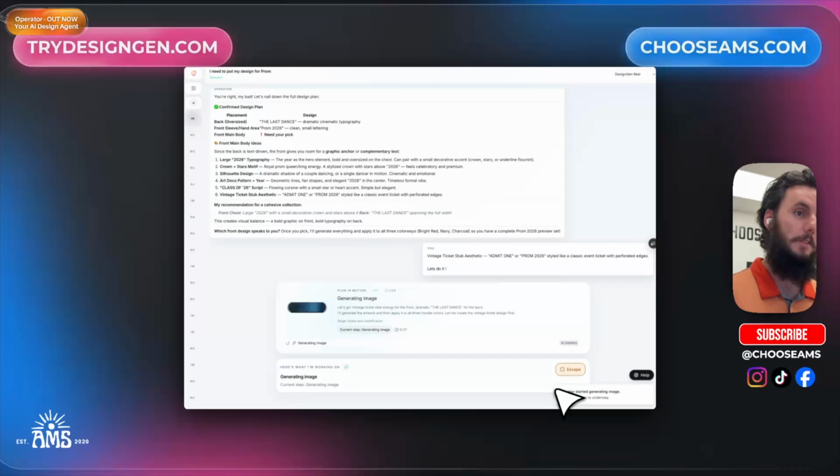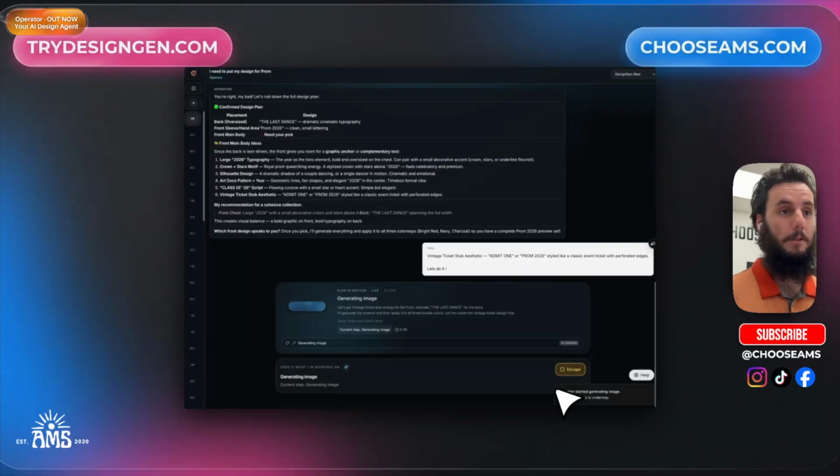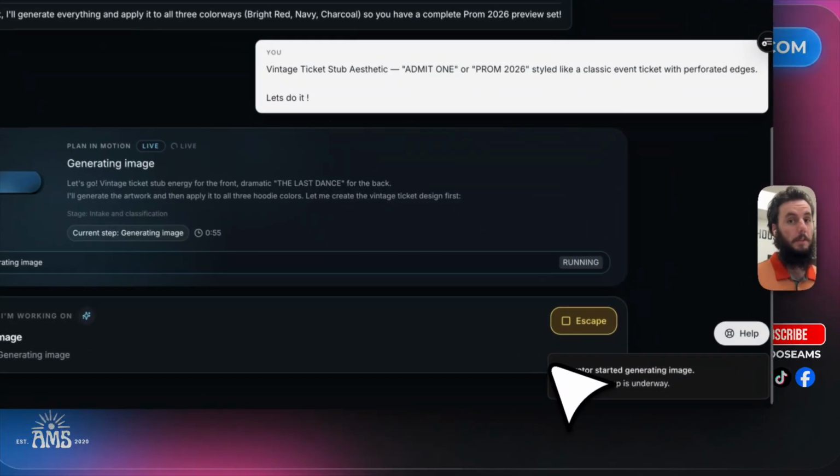So as you guys are seeing, this is the way of the future. If you guys are not using AI in some form or another in your business, and honestly, even if you're not using tools like DesignGen to create your artwork in your print shop, in your apparel designs, Etsy stores, Shopify, whatever it is, again, you're already behind the curve if you can believe it, guys. You guys got to stay up with this stuff, man. I can't believe how fast things are moving, to be quite honest. It's been crazy to see, but I love it nonetheless.